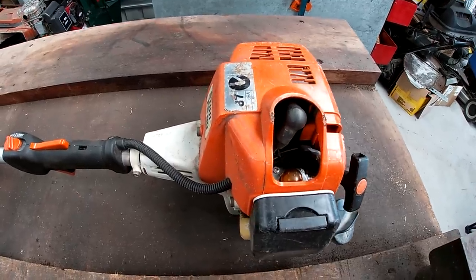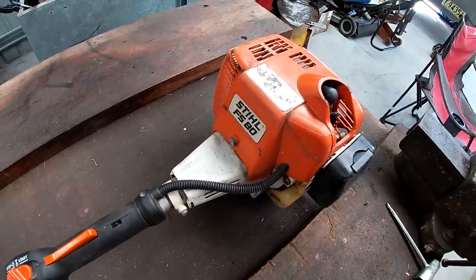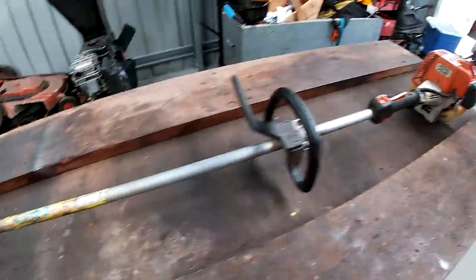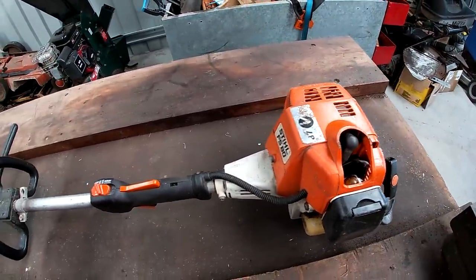Anyway, what I have for you today is a bit of equipment prep for the incoming mowing season and one of my pieces of gear that's been giving me a little bit of grief of late. So spring has just sprung in my region, and for those who aren't aware, I have a lawn mowing business called Blade Mate Lawn Care, and obviously I need all my equipment running as best as it possibly can. So today I'm going to go ahead and give this bad boy a service.